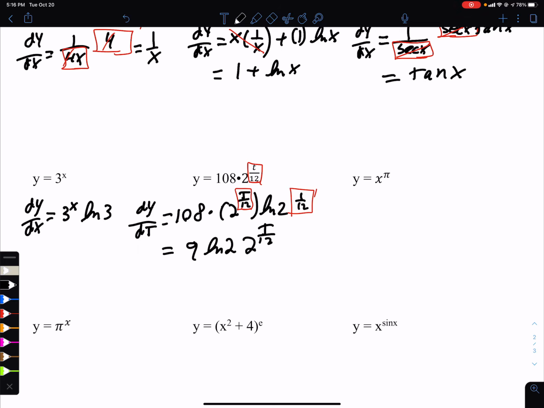All right, this is an example of the power rule. That's x raised to a number. Remember, pi is just a number. So how do you find the derivative of that? You bring the number in front and you decrease the exponent by 1. So that, trickily, is pi x to the pi minus 1. So that is not an exponential function. So be careful, there's a difference. This is x to a number. This is a number to x. So you need to distinguish between those two.